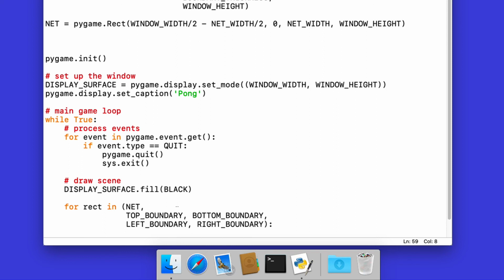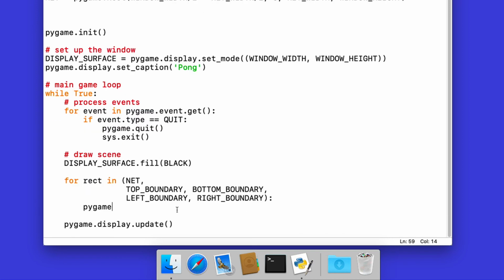And we just now tell pygame to actually pygame.draw, and we want to draw rectangles, and then we want to draw it on the display surface, which is window, in white, and then the current rectangle.